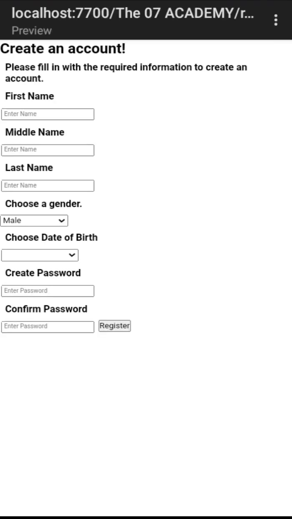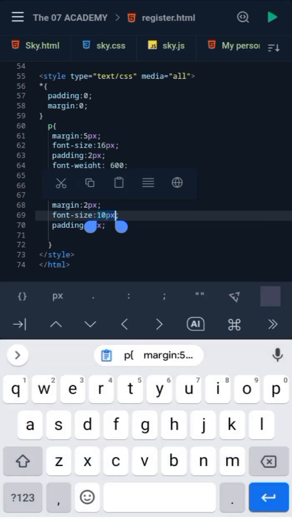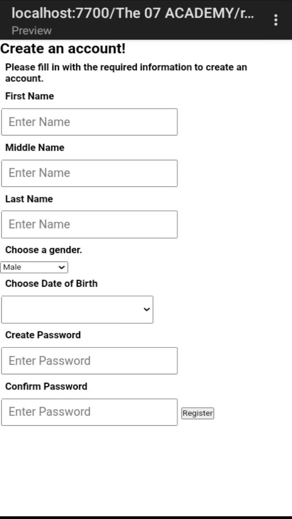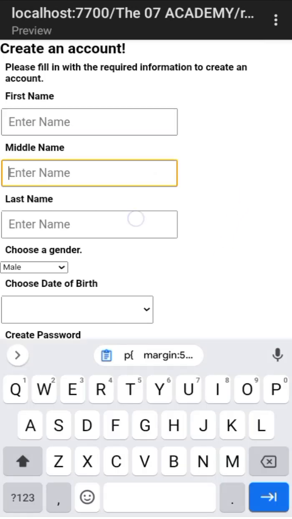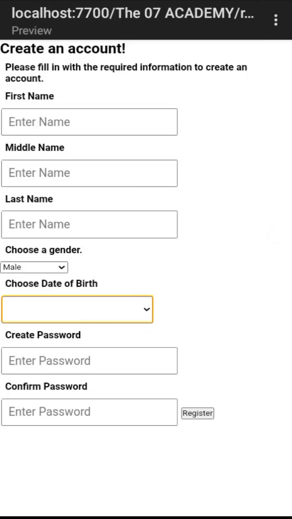I think it's small, so I'll be increasing this font size to about 18 or 19 pixels, and our padding I'll take to 8. Now see what we have here. You can customize it to whatever you want.